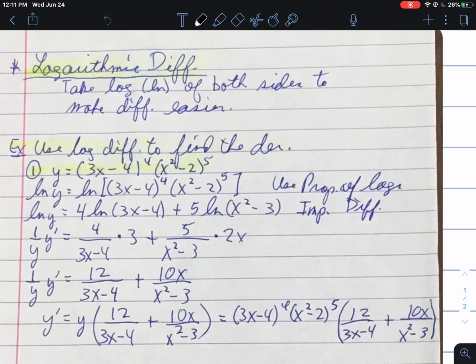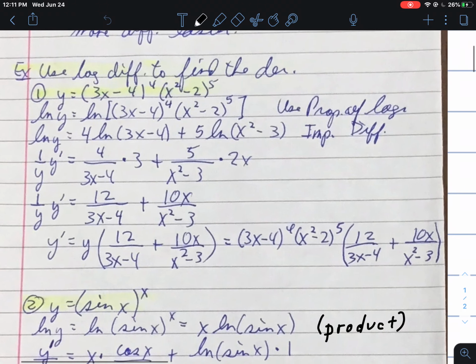So what we do for logarithmic differentiation is we use the log as an operator, just like performing the same operation to both sides of an equation. I can take the log of both sides of an equation, or ln. We'll use ln because it's the easier one to work with in terms of the derivative. So we take the natural log of both sides of an equation, and then we use implicit differentiation from there to differentiate the equation. In other words, look at example number 1.